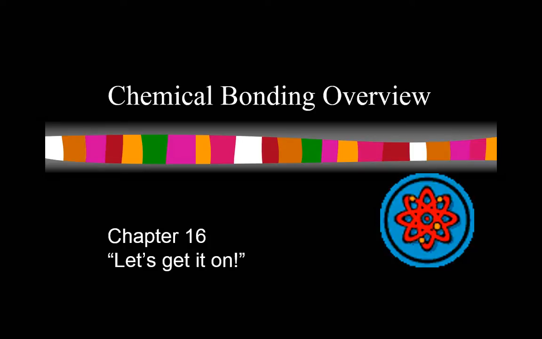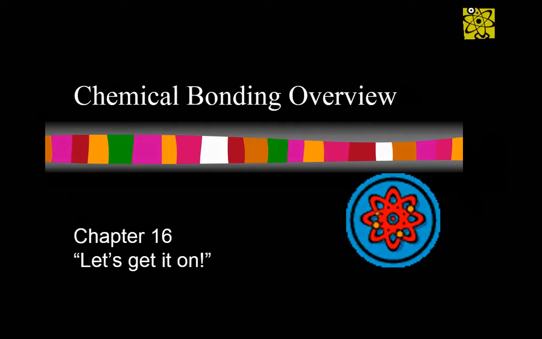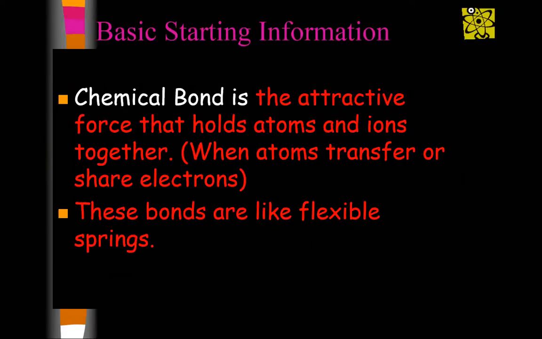Oh yes, ladies and gentlemen, we're going to be talking about how these elements want to get it on, so to speak. Chemical bonds. You need to be writing this, ladies and gentlemen. Chemical bonds is the attractive force that holds atoms and ions together when atoms transfer or share electrons.